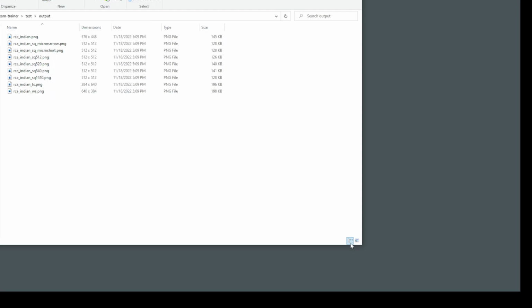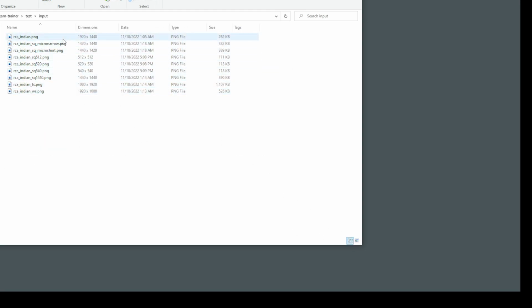So after that's been explained, let's look at what the actual sizes are. Again, this is just for demonstration. I do not want anyone to do this fine cropping that I'm about to show you, because the trainer does it for you. And it's actually quite important that you let the trainer do it for you. You can see here, this very first one comes in at 1920 by 1440, and then it ends up as 576 by 448, which is very, very close to the original aspect ratio.